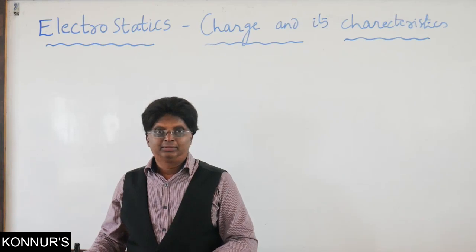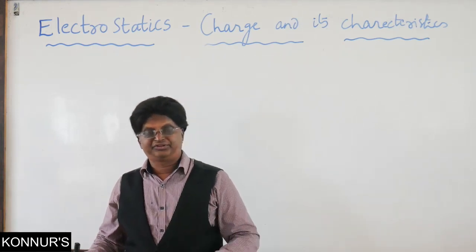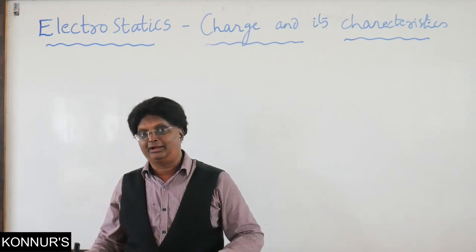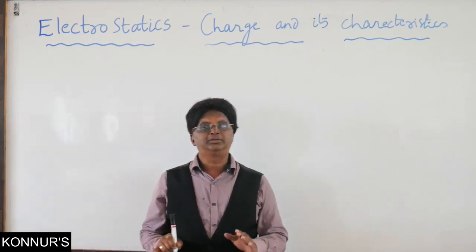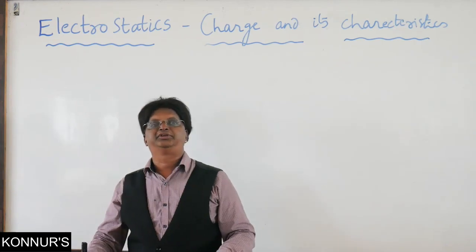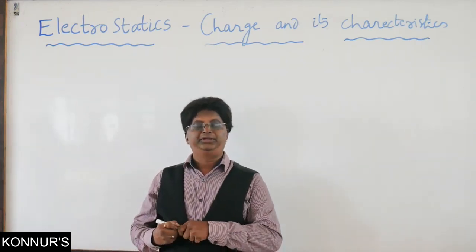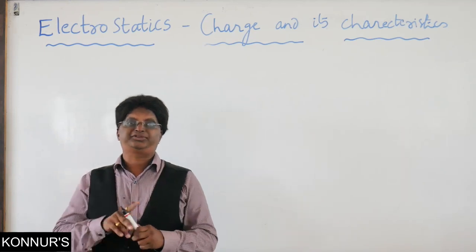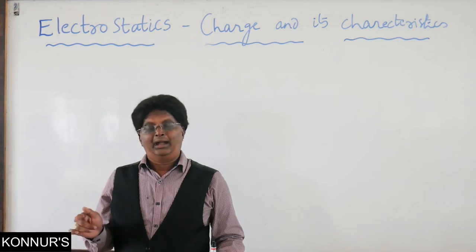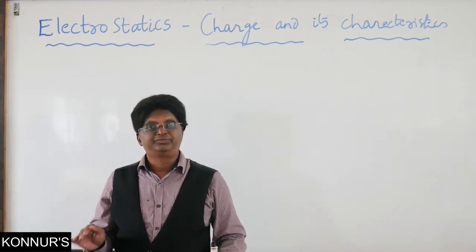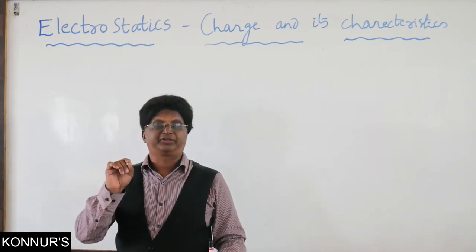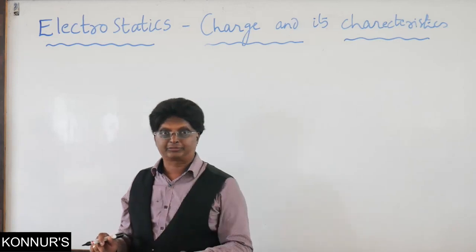Now today, as a part of this quantization, why this quantization? Let us put a question and we'll get an answer according to our modern electronic theory. Now, in the beginning of the 20th century, it is established that the smallest entity of matter is the atom, and the atom is again made up of some charged particles. Now let us see what are those important 5 to 6 points regarding modern electronic theory.